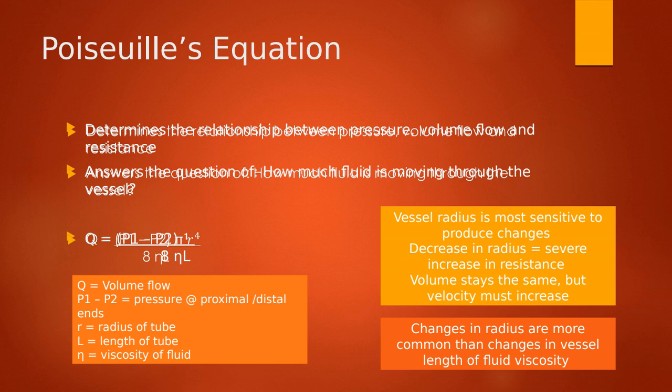Any of you guys ran hurdles? Or if you've ever even watched the Olympics, people running hurdles, do you ever see people jumping the hurdle while they're jogging? No, they're sprinting to get over those hurdles, right? So they're saying, okay, there's literally an obstacle in this pathway, right? The vessel's smaller. The smaller vessel is going to be our hurdle here. In order for that person's body to get over the hurdle, to keep going, they have to sprint. They have to be going very fast. So their velocity has to increase in order to get over that hurdle to continue going to where they need to go to get to that finish line.